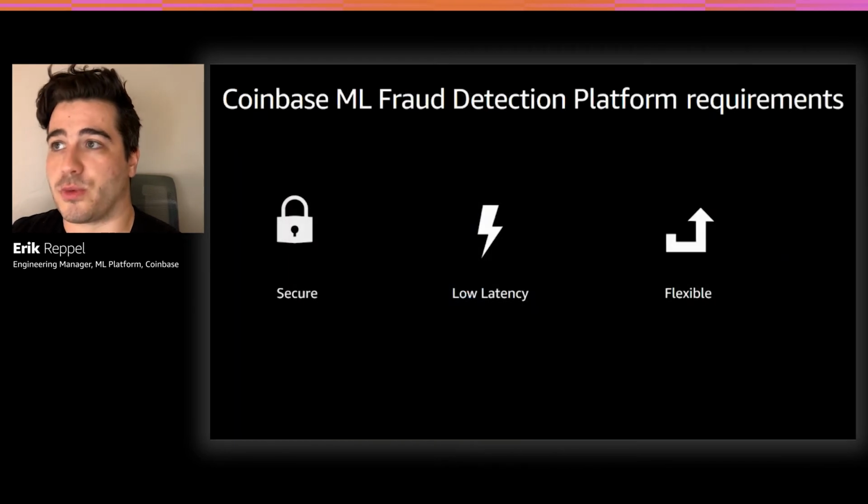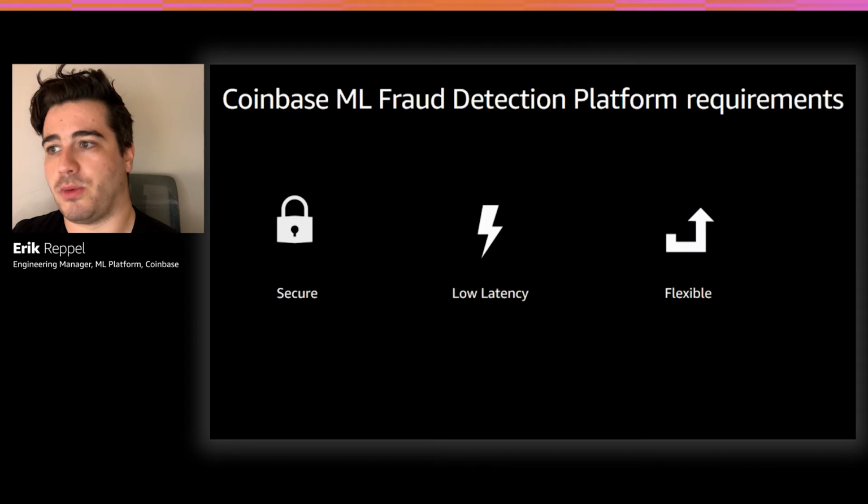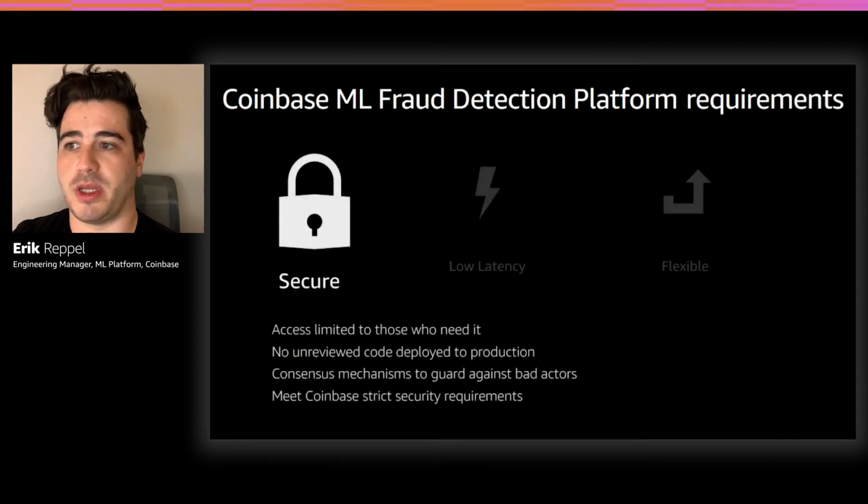We additionally had three additional requirements when developing our ML platform. First, we needed our platform to be secure. We wanted to limit who can access it. We wanted to ensure that we wouldn't have any unreviewed code in production, and we wanted to have consensus mechanisms to guard against bad actors.